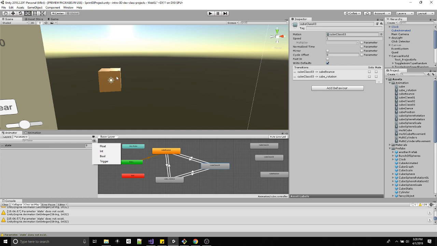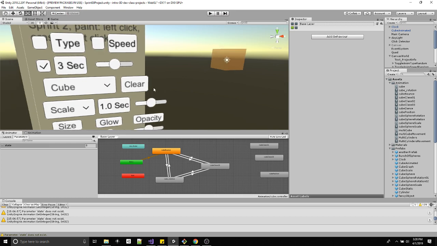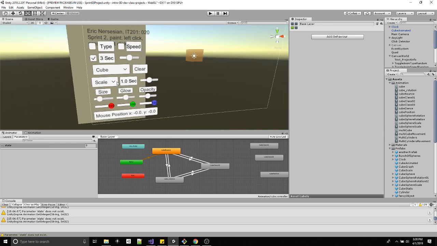Now, for me, when I was trying to figure out which parameter I want to use, I looked at the user interface and I figured, oh, I'm going to eventually use a drop down. I'm going to open up the drop down. I'm going to select which animation I want to pick. So a drop down is an enumeration.